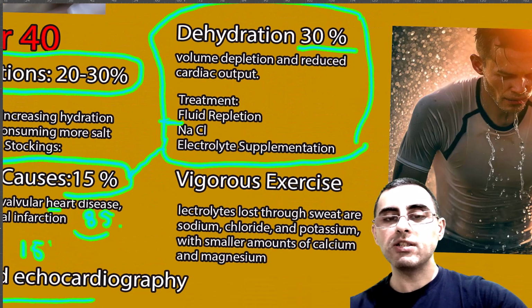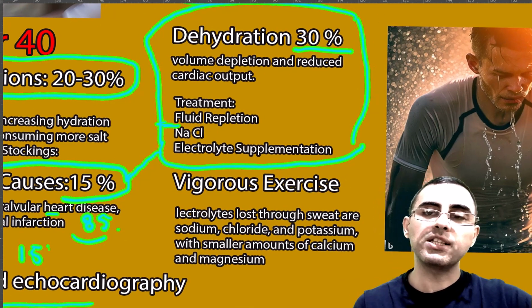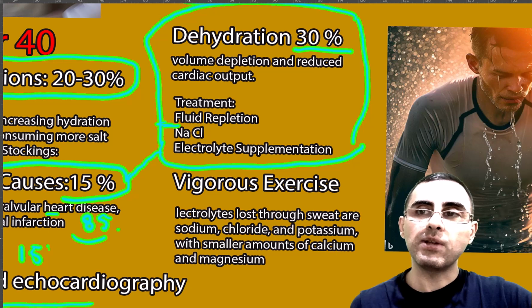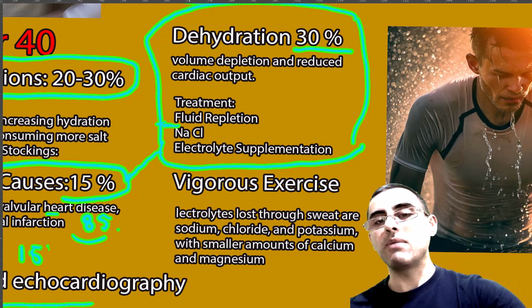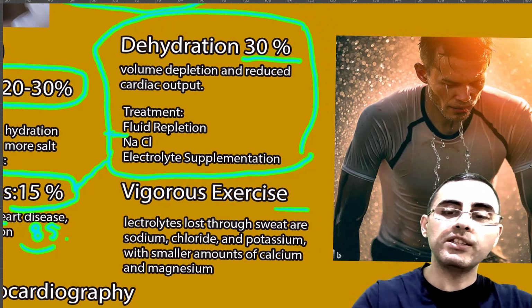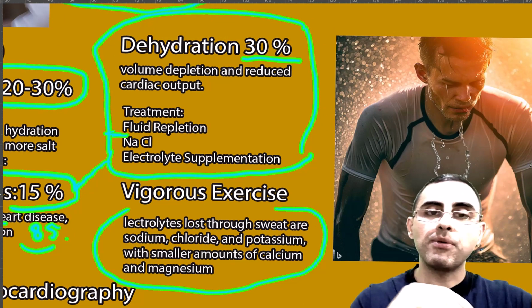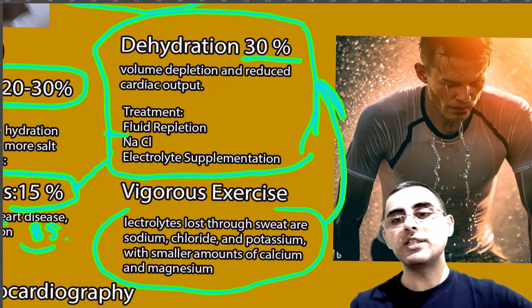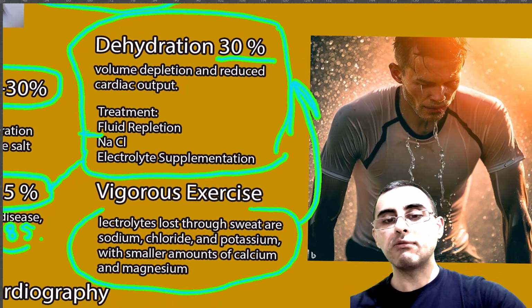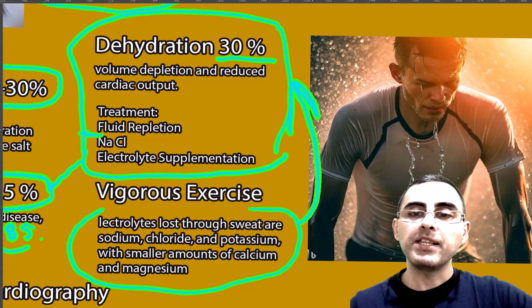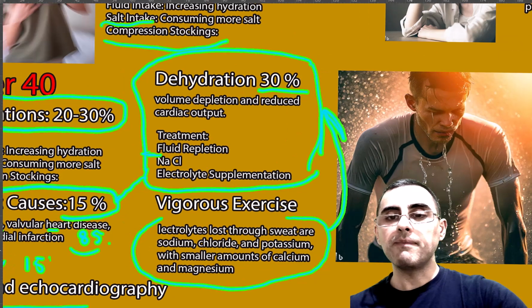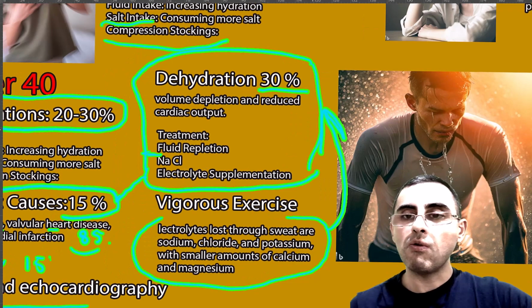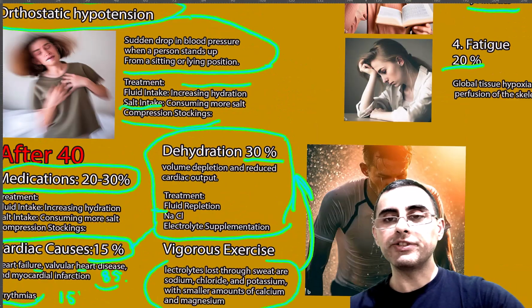And we should mention exercise also. During rigorous exercise, a person loses electrolytes and water, and the major electrolytes are sodium chloride, potassium, and a small amount of calcium and magnesium. Losing these electrolytes can also cause temporary hypotension because of dehydration. So replacing these fluids and electrolytes is important. That's why even tennis players eat bananas, which are a rich source of electrolytes, glucose, and energy also.